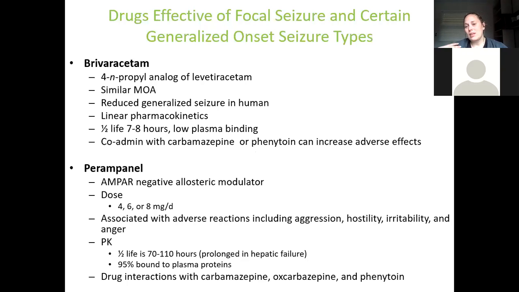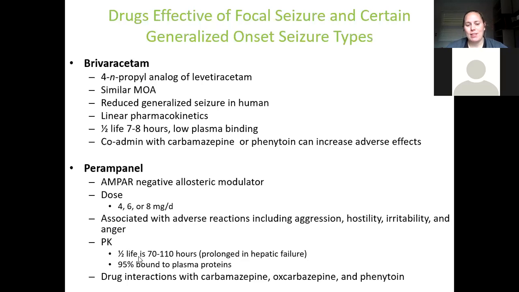So I think going over those mechanisms of action at the top of last hour was important, because here you can start to think about where these drugs are targeting and the effects they're having on synaptic transmission. Interesting to note that there are associated adverse reactions here that we don't see with some of these other anti-seizure drugs: aggression, hostility, irritability, and anger. The textbook also noted that alcohol can exacerbate some of these, not shockingly. You have an additive effect with the characteristics you would normally see with alcohol.